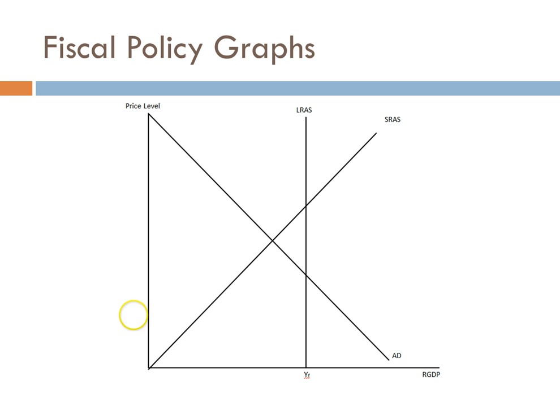So on this graph here, I'll show how the government actions will affect output. So right now the economy is in a recession. As you can see, the equilibrium point of production is right here, but it's lower than the long run, which means that right now you're producing less than full employment. So the government might choose to increase spending to increase GDP.